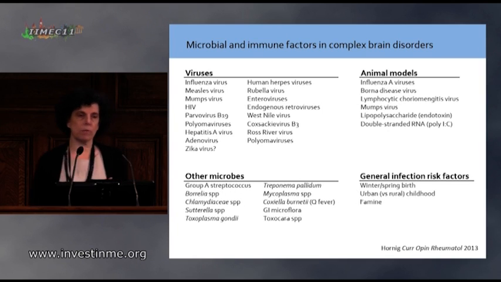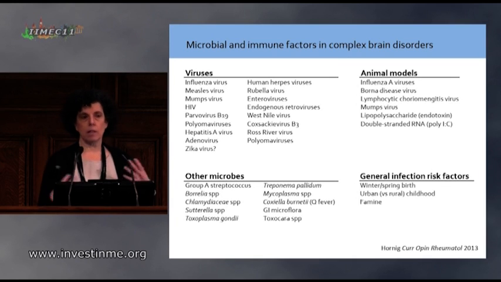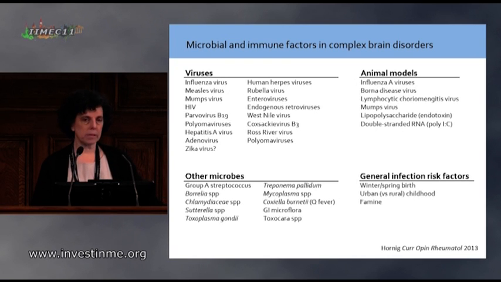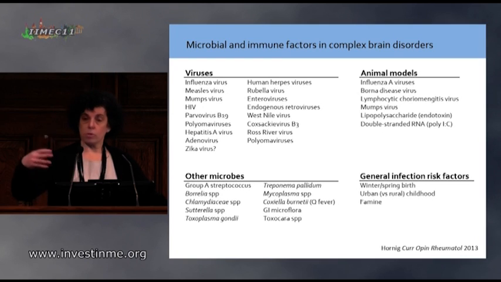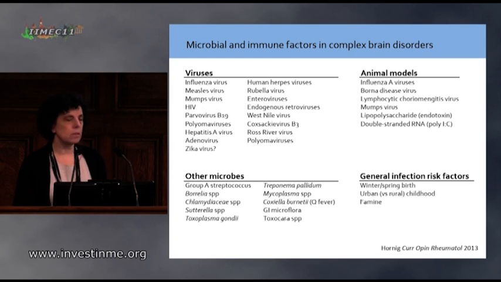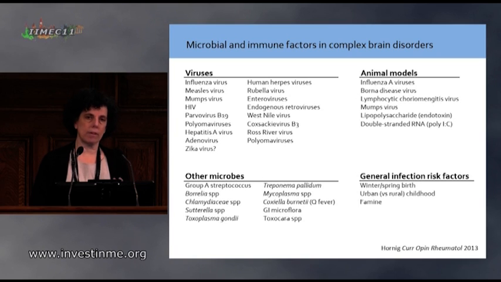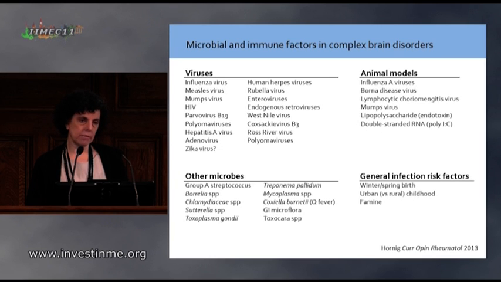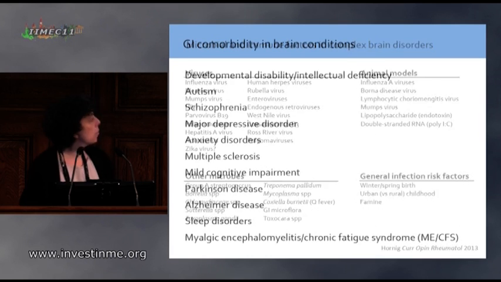The question becomes, first of all, how do you make the tie to any particular agent with ME? And then, how do you explain if there are multiple agents that can cause similar types of symptom complexes, or a broad array of dysfunction? How do you actually tie that together to describe the disorder, find a way to diagnose it more efficiently, and perhaps identify ways to intervene or prevent?